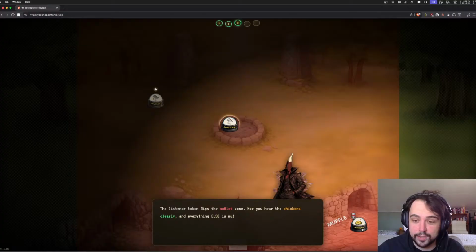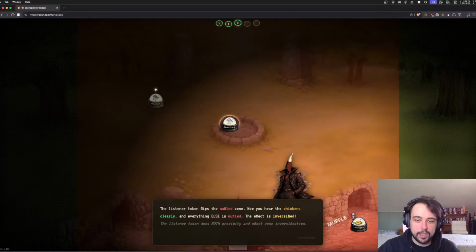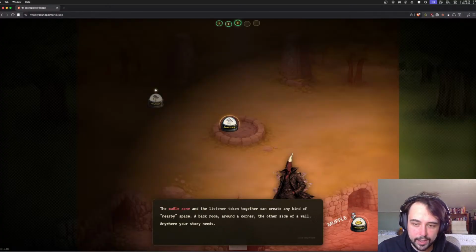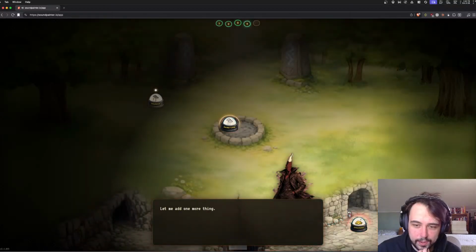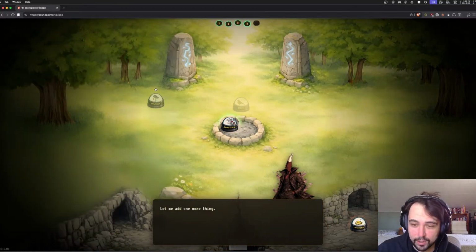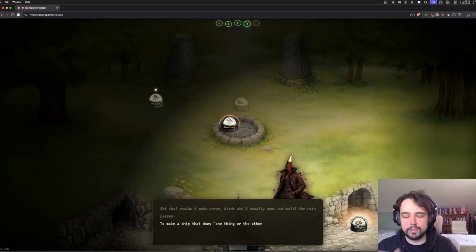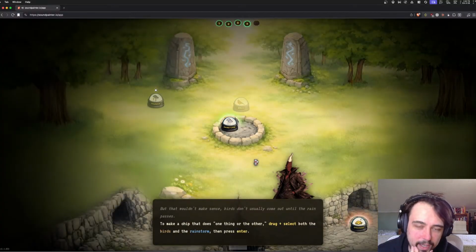But you can hear the chickens clearly now, right? So it flips the effect here, where now the rainstorm is muffled and the chickens are audible, whereas here the rainstorm is audible and the chickens are muffled. So this is the whole concept of a nearby space. This bottom right pocket is like a nearby space.